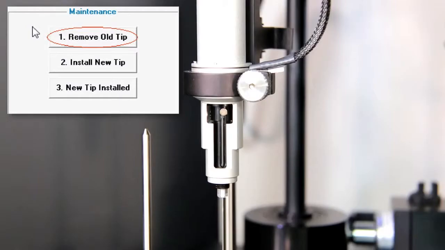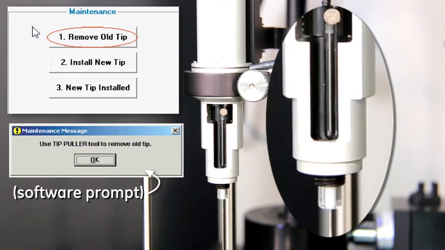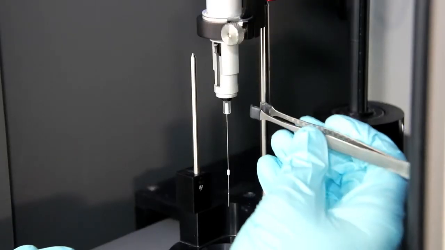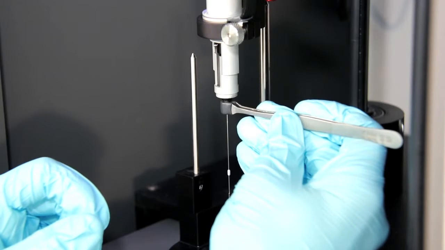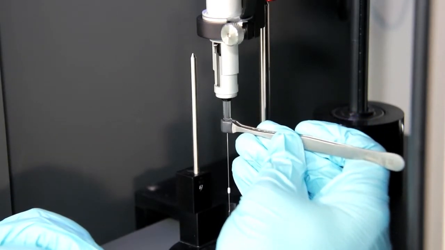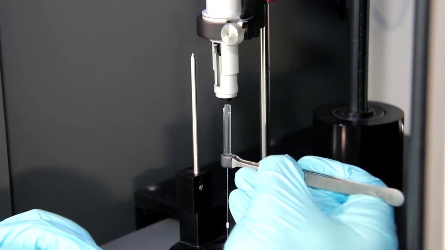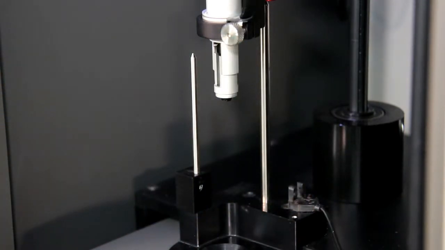Then we click the Remove Old Tip button in the ITC 200 software's Instrument Controls tab. This prompts you to remove the old tip, which we're not doing in this step, but the action of the plunger aids in removal of the syringe glass. You can see that more of the syringe glass is exposed, making it easier to remove the syringe with the soft grip tweezers. And you may set the syringe aside.